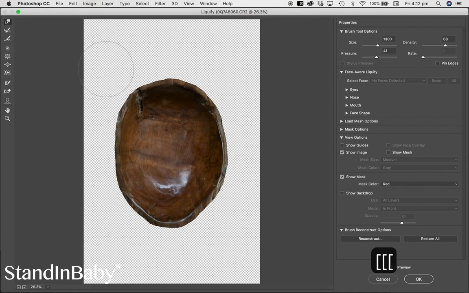Again, to make your brush bigger or smaller, just use the square brackets on your keyboard. And slowly just going around, building the shape that you're looking for.